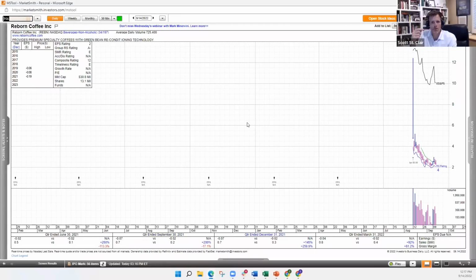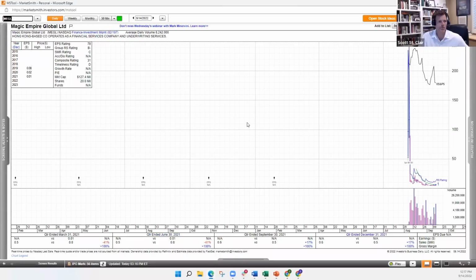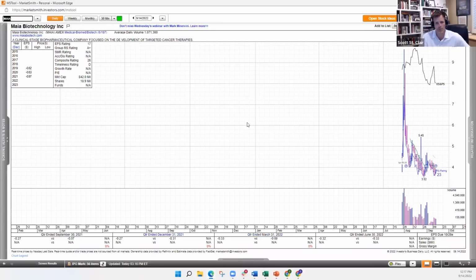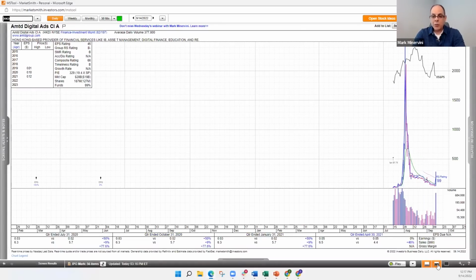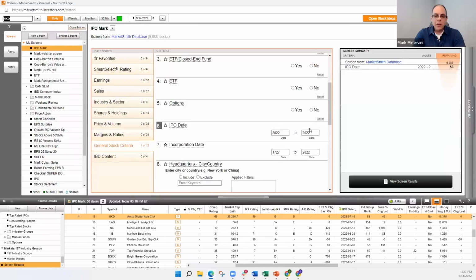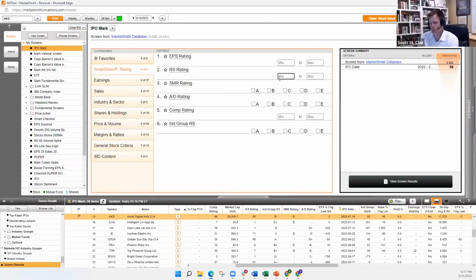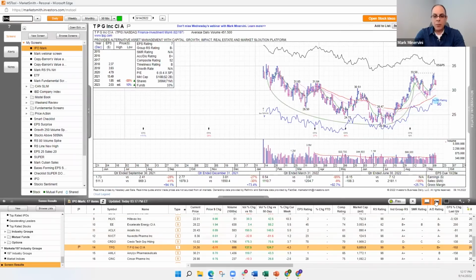And slowly but surely, as the market gets better and as they trade longer, you'll start to see bases potentially. Not all of them are going to build a base. I also put an RS cutoff on this one too, usually like a 60 or something. So we're going to make a minimum RS of at least 60. That's going to knock it down, and now you've got 17 stocks. That's really cutting it down now. And there you go.